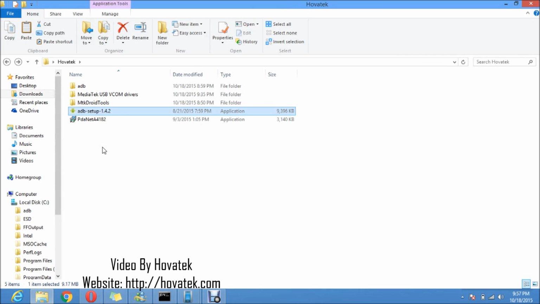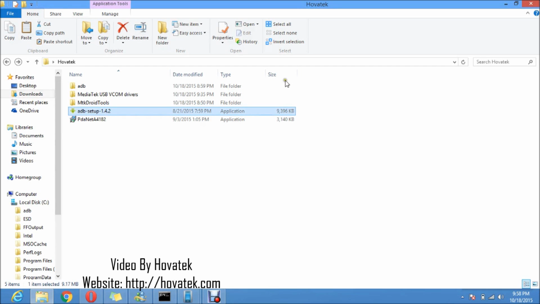Then I'll just double tap with the PDANet method. The reason why I'm going to install PDANet is just because some people complain of ADB still not working after they use this ADB setup method. So PDANet is just more like a double tap to be sure that everything is covered, that you have your MTP drivers properly installed. So I'll start with the ADB setup. I'm using the ADB method, don't forget. So I double tap the ADB setup.